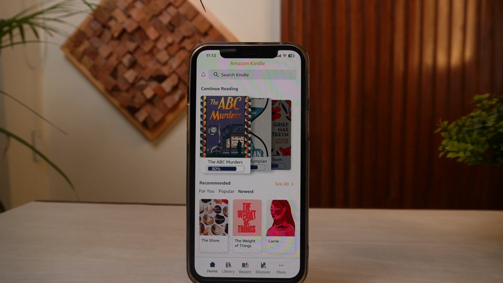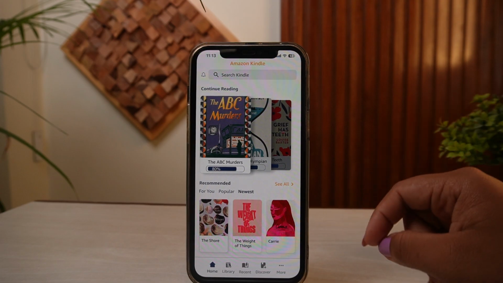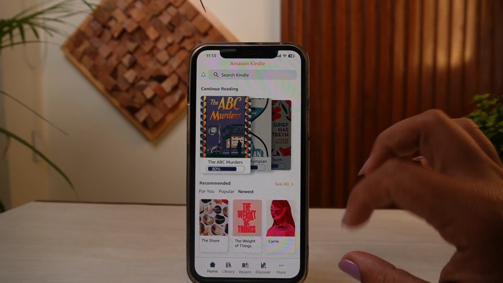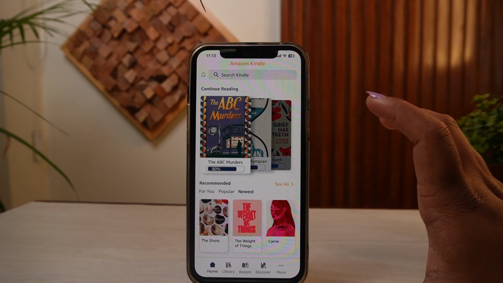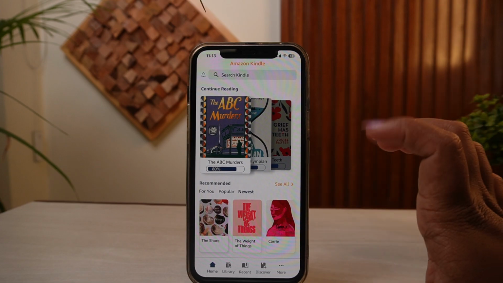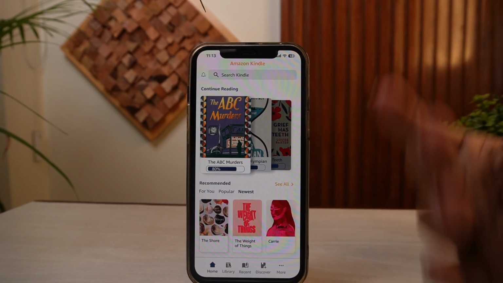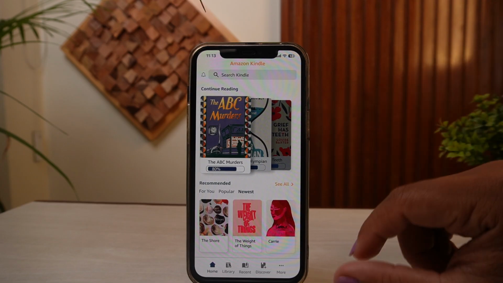How to cancel Kindle Unlimited subscription online. So in here, the very first thing that you want to do is either you can simply visit amazon.kindle.com, or you can simply get into the application version too, right? So after getting on the application version or the web version, make sure that you are logged into your account.